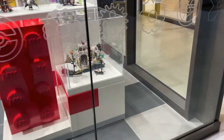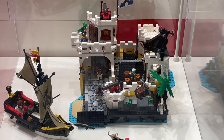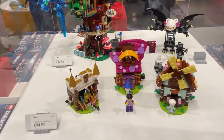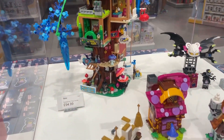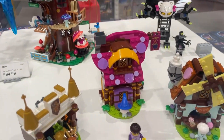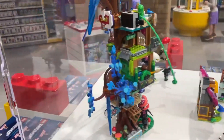Looks like some of the sets are on display. We've got the Eldorado Fortress — it looks absolutely amazing, really really cool. I can't wait to build mine. Got some of the Dream sets here, first time seeing these. Still not convinced about this theme, I don't know how well it's going to do, but I do like the treehouse — that looks quite nice, very vibrant in colour, much more than I was expecting. It's £95 though.